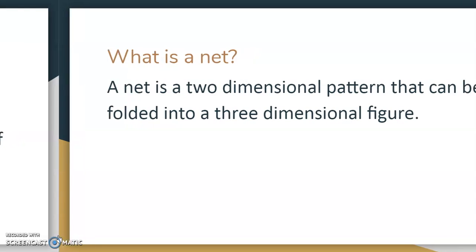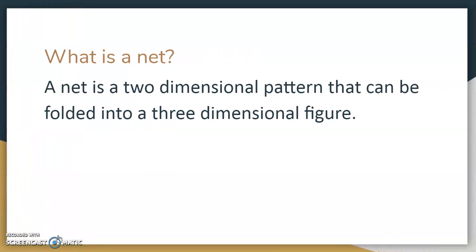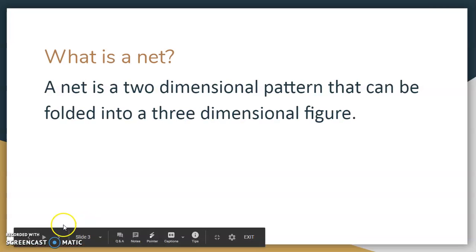Alright, so now let's get into what is a net. A net is a two-dimensional pattern that you can fold up to make into a three-dimensional figure. For example, if we were in the classroom today, I would take one of those empty Kleenex boxes and cut it at the sides where it's folded till I had one thing laying flat. I wish I had done that and had an example for you, but I did not. But we'll get into some examples of what those look like in just a minute.